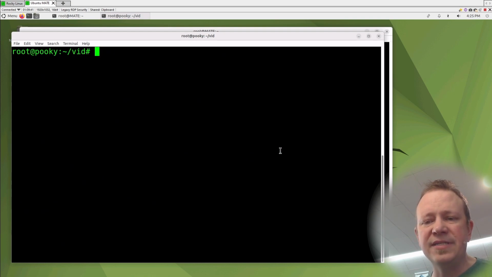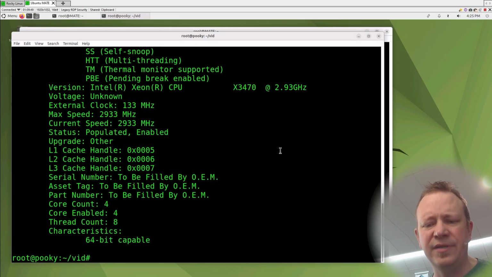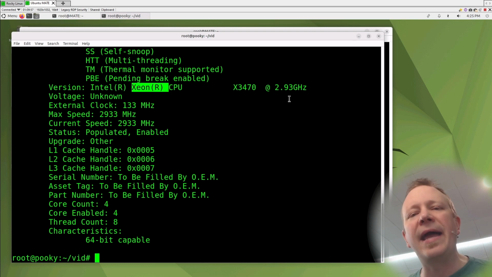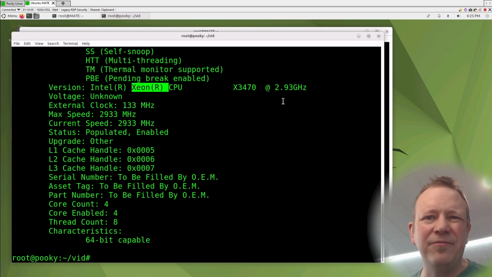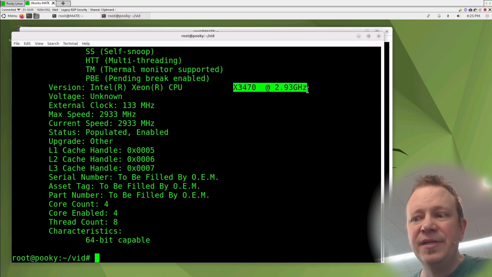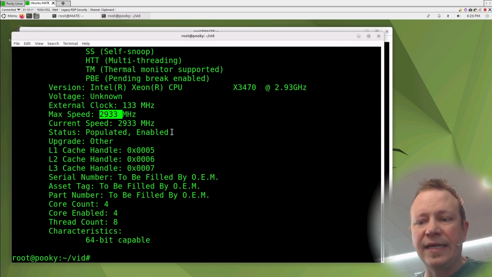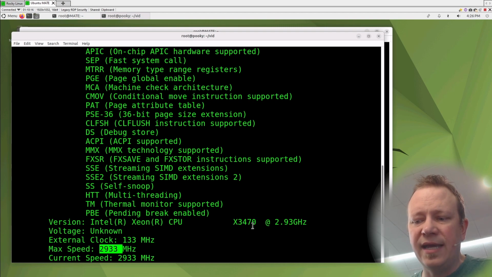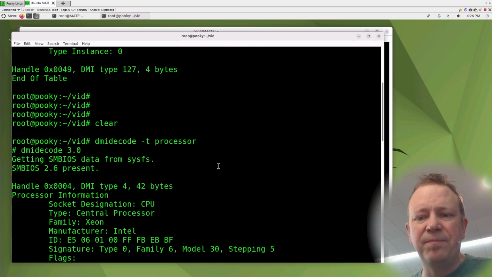So let's clear this, and we're going to use dmidecode -t, and let's just look at processor information. Did I spell processor right? Yeah. Okay. And this will give us information about the processor. For example, this is an Intel Xeon processor. And this is why I wanted to use the bare metal server instead of a VM, because a VM doesn't show you as interesting information. But this is the actual CPU in this server in my basement. It looks like it's 3 gigahertz. It's older, an X3470, so it's not a super big one.